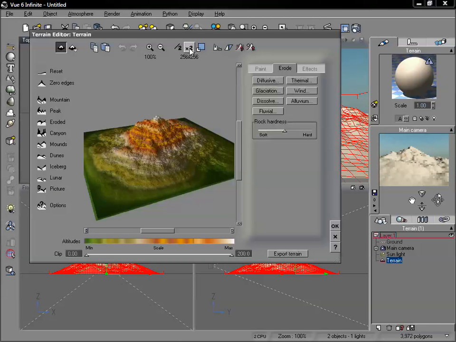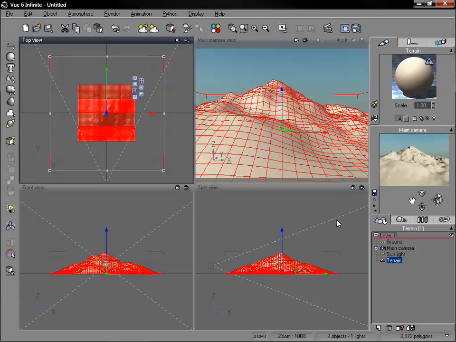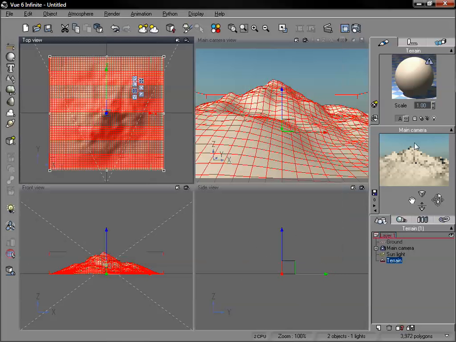And I'm just going to click the ×2 up in the top. What that's going to do is change this to a 512 by 512. And that's 512 by 512 pixels, and that way we're working with a little bit higher resolution, and we don't have any of those major polygons showing up in there.